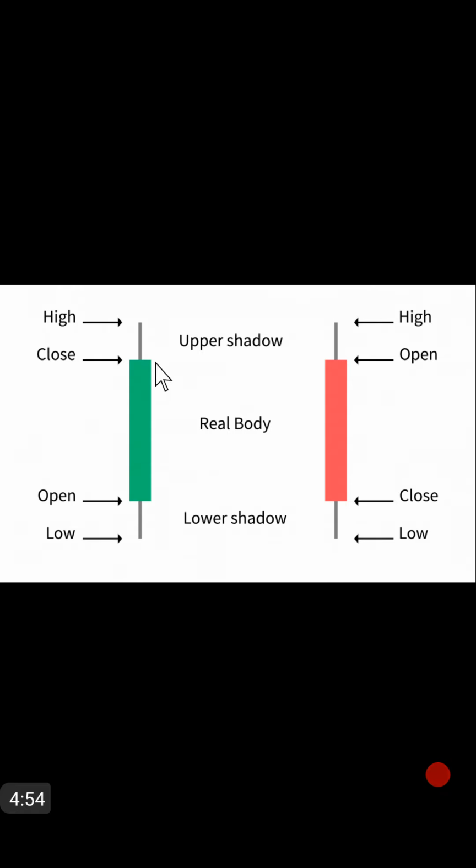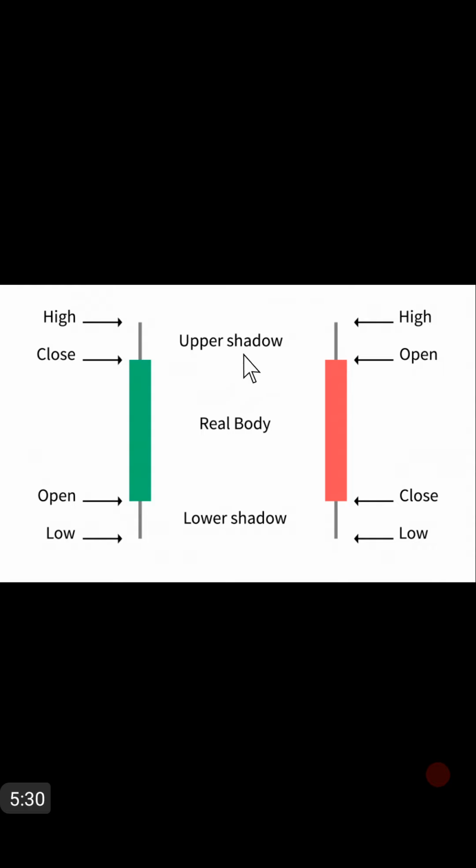So the candlestick is a representation of the time frame that you are looking at. If it's 1 hour, it means that this candlestick represents the duration of 1 hour. If it is 1 day, it means this candlestick represents 1 day. So once you are looking at the time frame, you must understand that the higher the time frame, the longer the duration it takes to complete. So this represents the duration for the time frame that you are operating from.